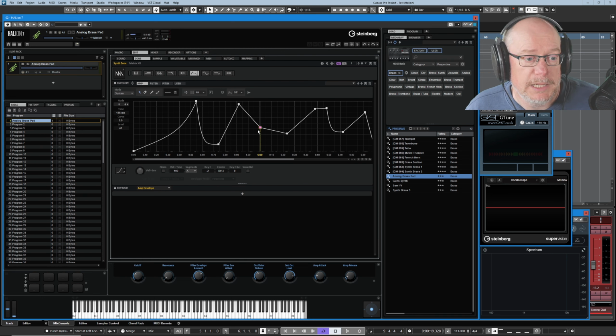If I press the Alt key down, I lock the horizontal state of the graph, and I can only move it up and down now. So that's easy if you want to change the volume but not the position in time. Just hold your Alt key down. If I want to move this node to the left and right but have no other effect on the rest of the envelope, I enter fixed mode.